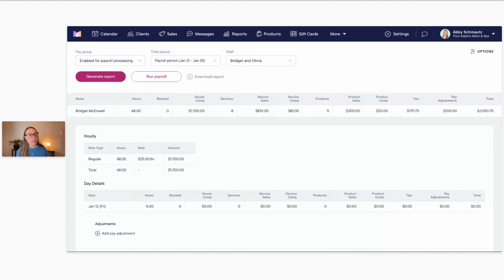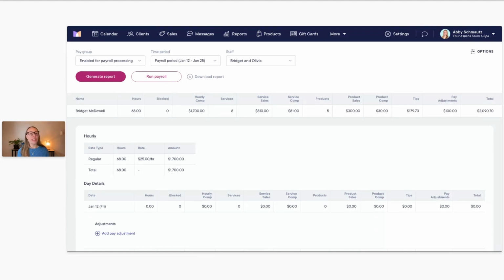Something else before we wrap up is I just want to call out again the current status in terms of payroll processing, who can use this right now. So payroll processing is currently available for all US customers with a single location. And very soon, we're also going to be adding support for those with multiple locations. So definitely stay tuned for more information about that. And also, pretty soon, we're also going to be adding support for businesses located in Canada as well. So definitely stay tuned for updates on all of that as we continue to release more enhancements to payroll processing.